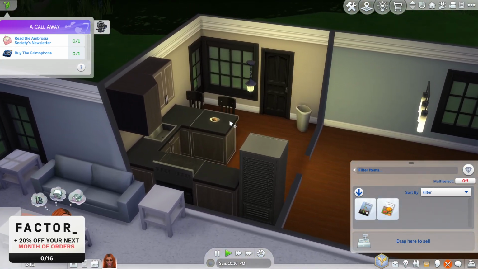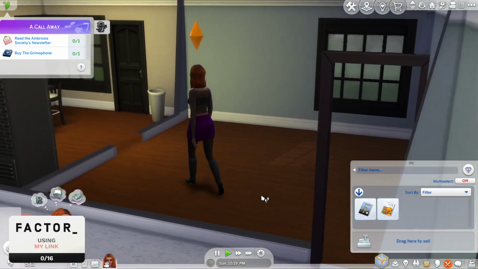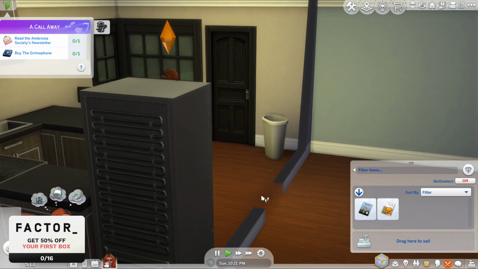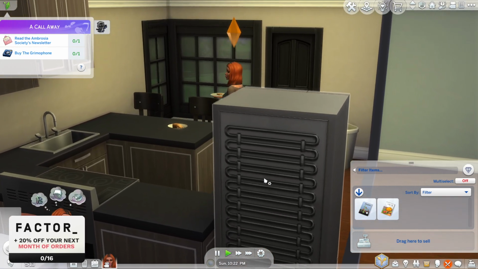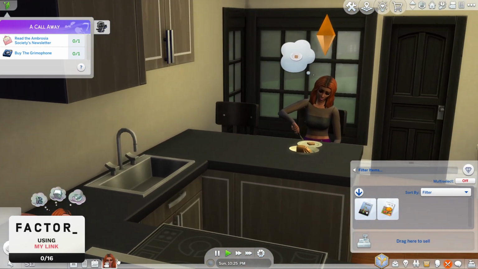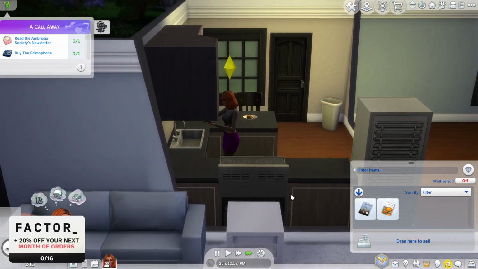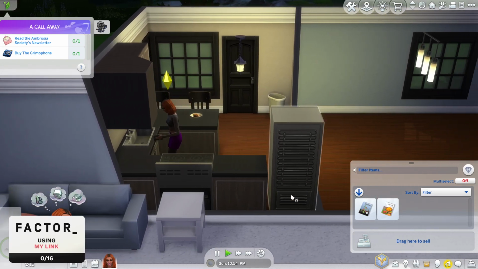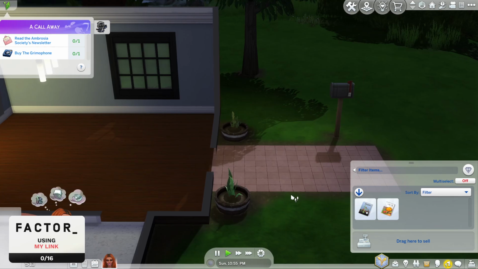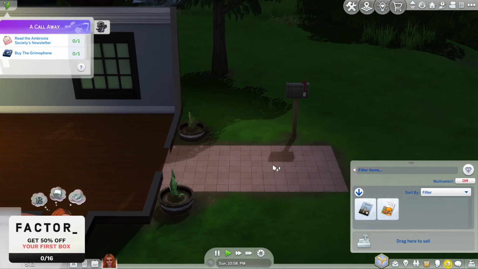Speaking of, Ambrosia needs to eat. And the reason I named her Ambrosia is because the Reaper's Rewards involves researching Ambrosia for the Grim Reaper. I was playing a lot of The Sims 3, so I forgot the controls for a second. We've already done one quest in the Reaper's Rewards. This is the second one.